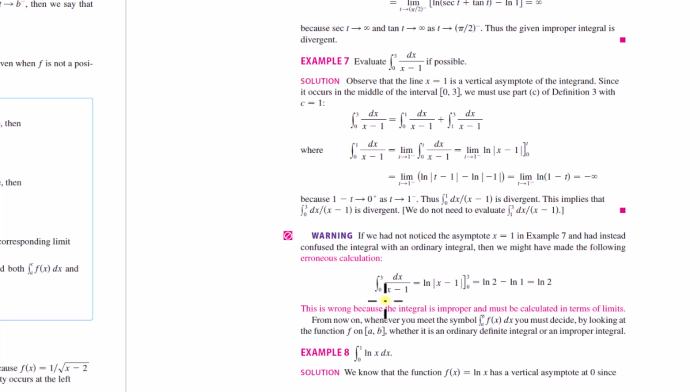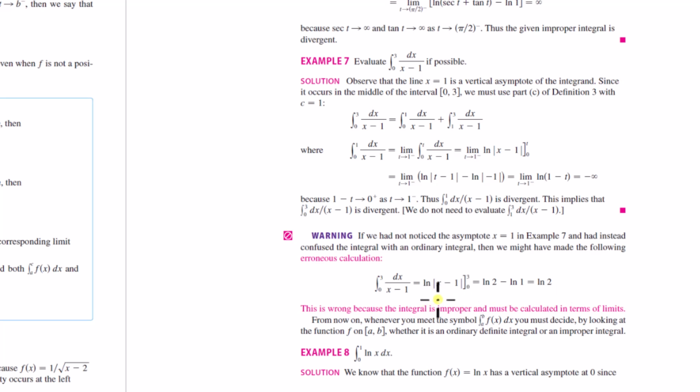You have to integrate it the correct way, taking the limit approaching the discontinuity and separating it up. That should be clear here because the natural log of the absolute value of x minus 1, natural logs don't have any vertical asymptotes. Well, no, they do at the endpoints. When x is equal to 1, natural log of 0 is going to negative infinity.